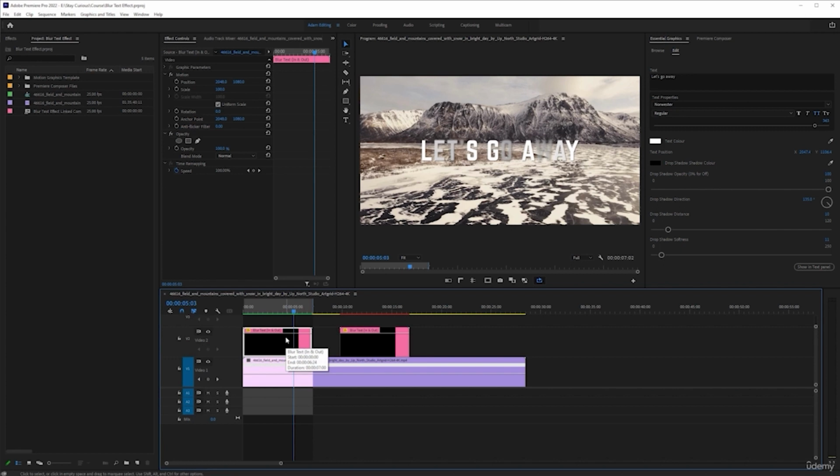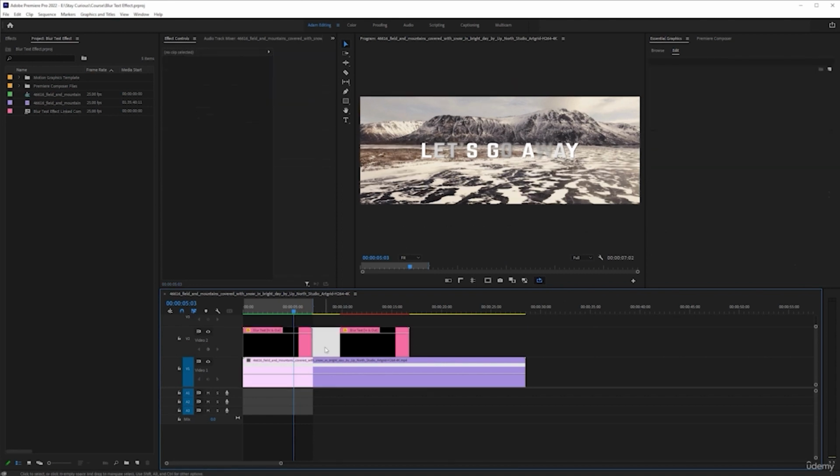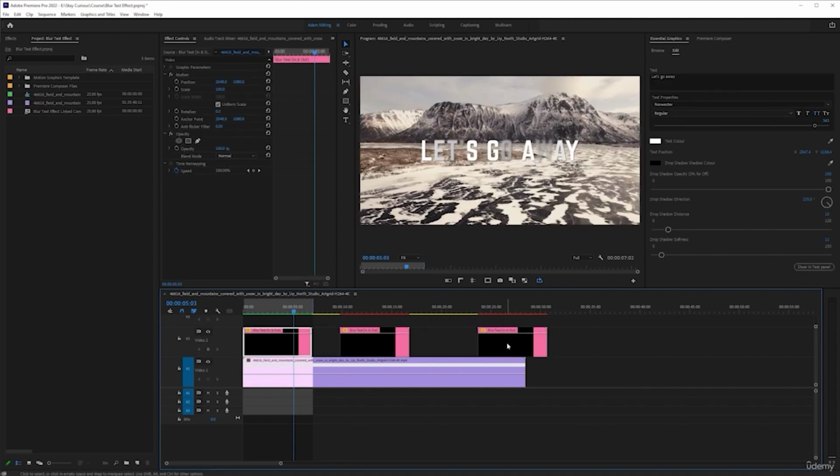Now let's just say, for argument's sake, that this whole thing contains something that has changed fundamentally, like maybe a color or a text font, and you need to change them all. You need to change everything, and you've got maybe 6 or 7 in one project. Well, we can do that. Let's just duplicate that for now. This is the new one. These are the old ones, and we want to replace these old ones with the new one. How do we do that? Well, it's really quite simple.